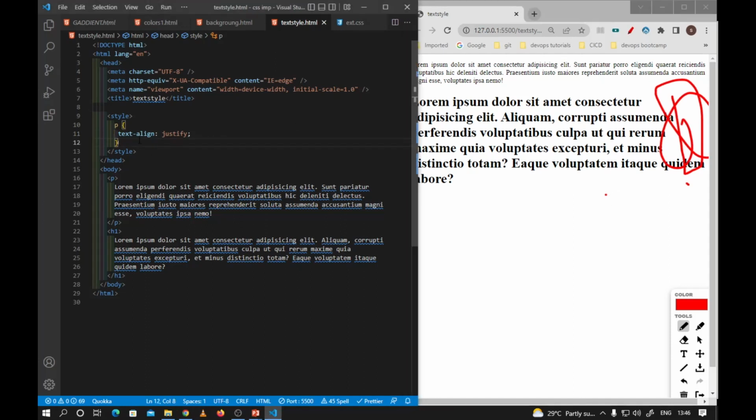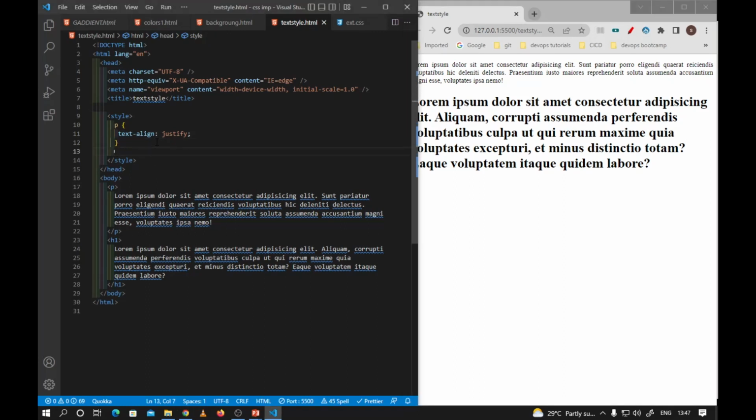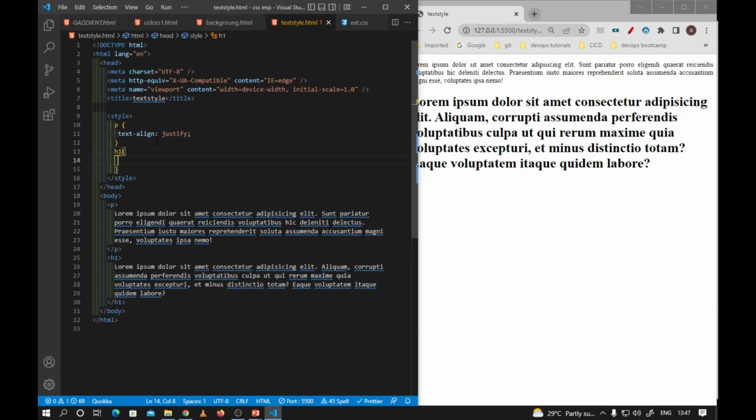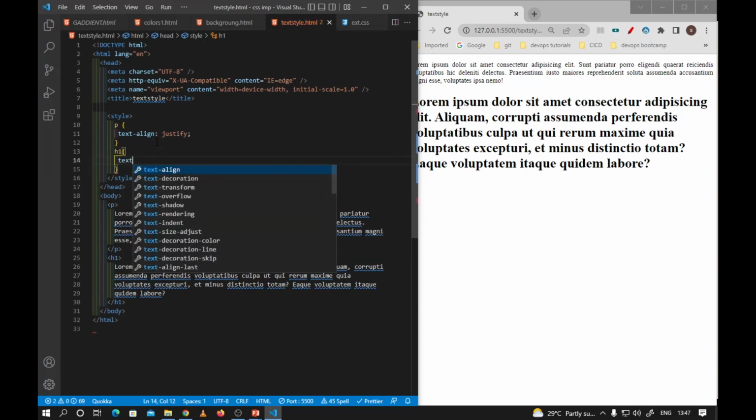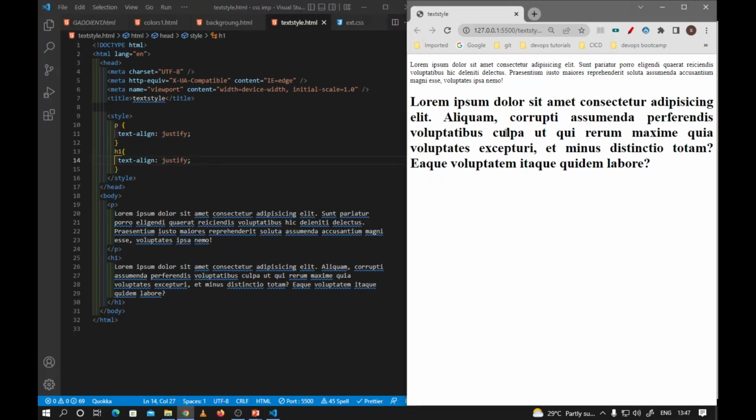When you observe this, and suppose h1 is also justified, then you will get a clear idea. h1 text align justify. So clearly it can adjust from left side to right side.